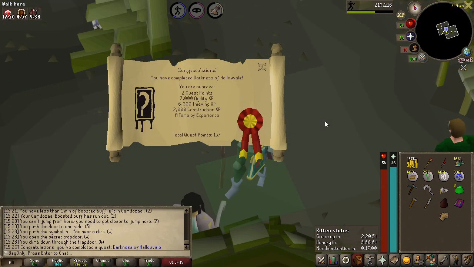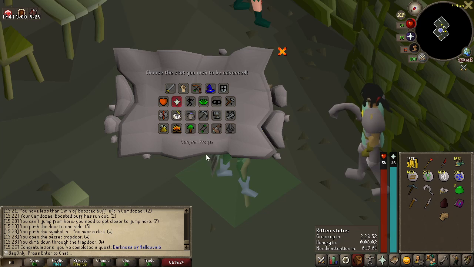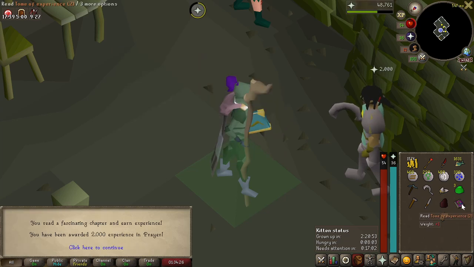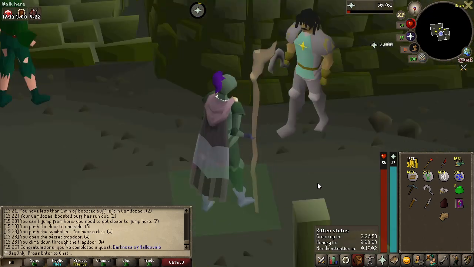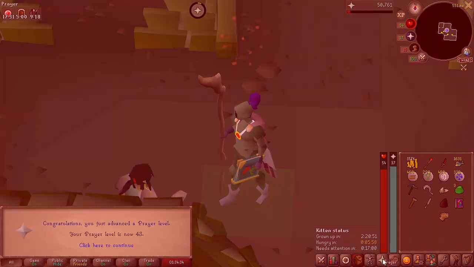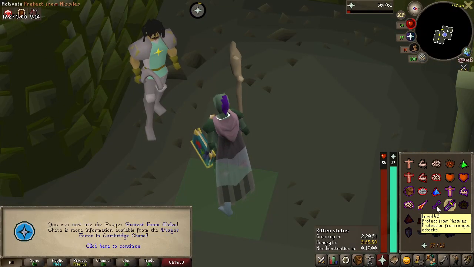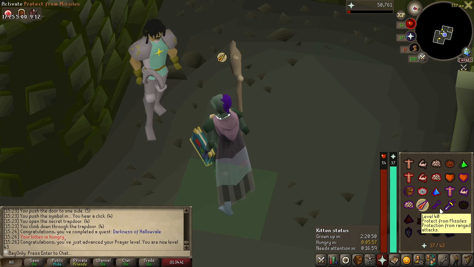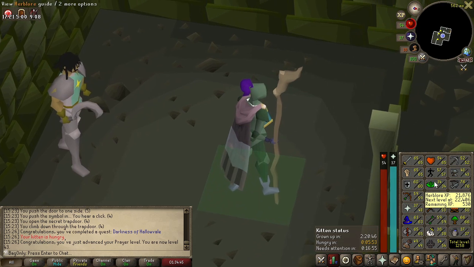Anyway, 7k agility, 6k thieving, a bit of construction, but we did come here for this tome of XP, which we're going to put 2 into prayer. There's 1, and there's 2. Oh, I think the hungry kind of ruined the momentum of that reveal, but there we go. There's 43 prayer, so we've got protect from melee, range and mage on the account now, so that's awesome. Got another charge to use.